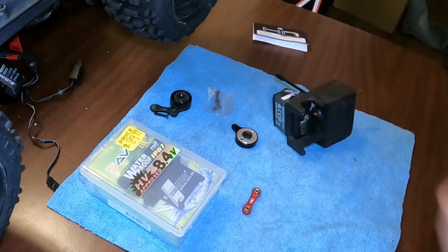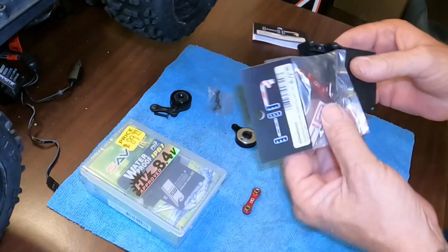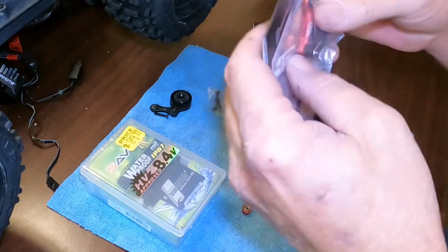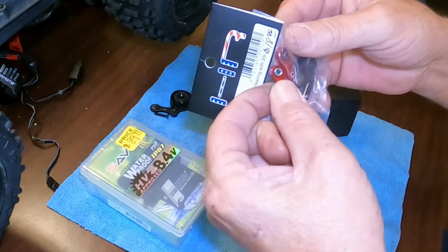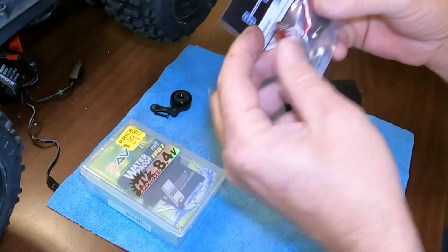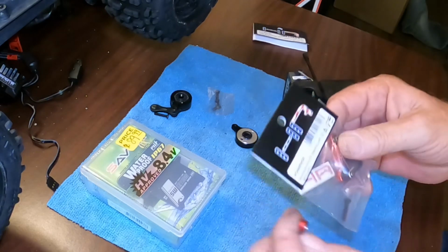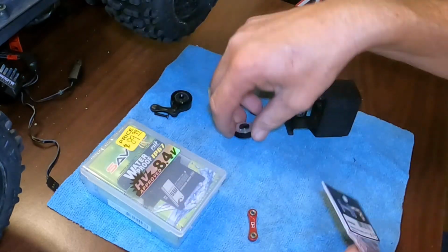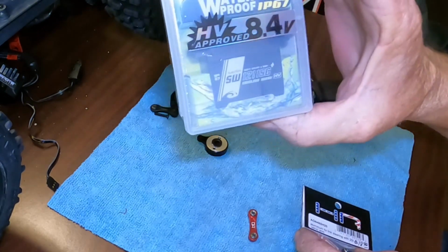Now you can use something like this, which is basically just eliminating that as well. And these work pretty good. This one's got the longer arm. I purchased it that way. They sell a shorter arm and a longer arm, but with this kit, you get this as well. So I knew I had both arms depending on what was in here. So this is also something that I think is pretty good and will just eliminate all this lag, especially if you put a good steering servo in there.